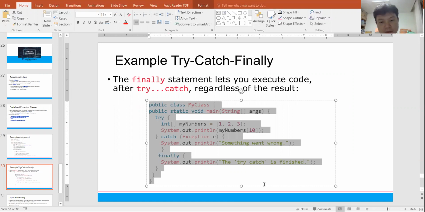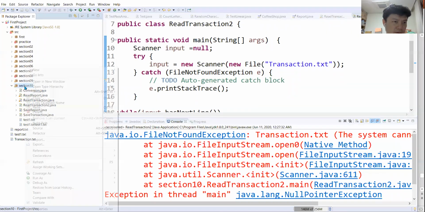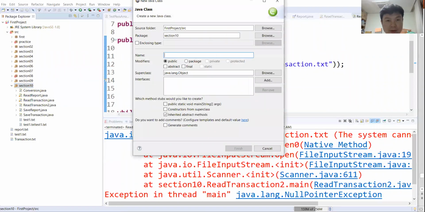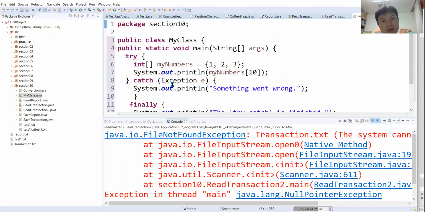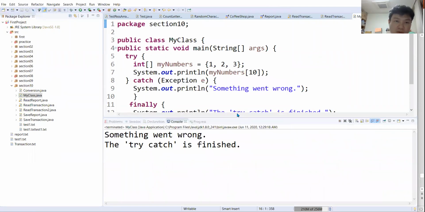I will go to my class. So I will create a new class here, MyClass, and let me just copy and paste. Now, in this section, let's just run this. Something went wrong.